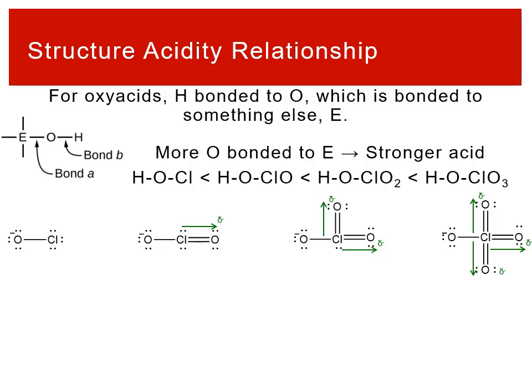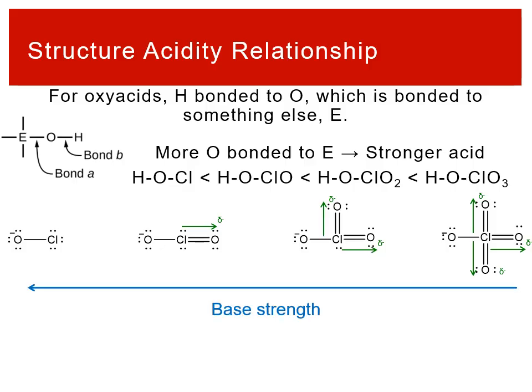And to understand this strength, again, we need to turn to the conjugate base. What is the conjugate base, and how does its strength depend on this? We can see that the base strength is opposite to the acid strength, and it's the same idea about electronegativity. Chlorine is relatively electronegative, so it's pulling electrons. The extra electrons are pulled over towards the chlorine, and if you add extra oxygens, they can also pull some of that negative charge. More oxygens means you're pulling that electron charge away. It's all about delocalizing and pulling away that negative charge.